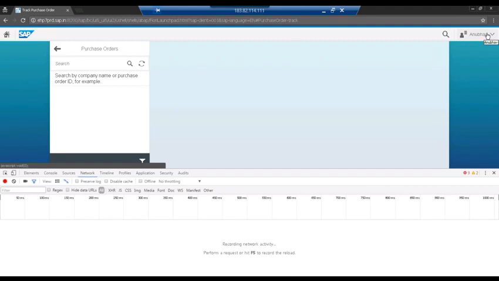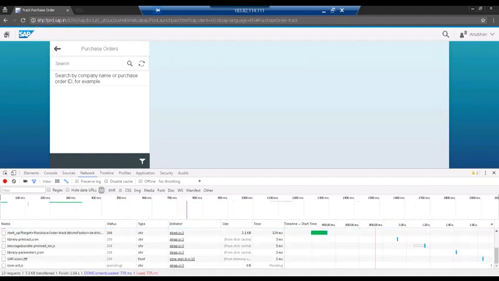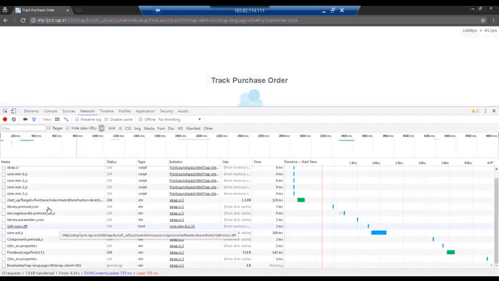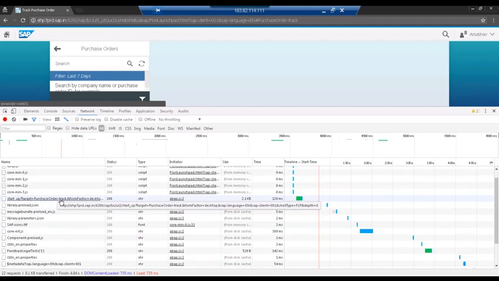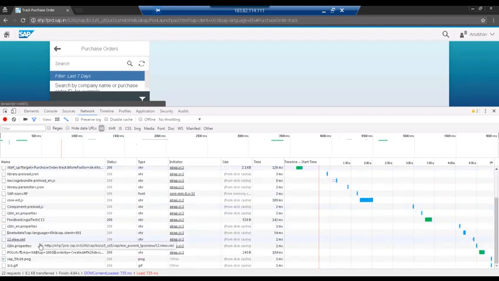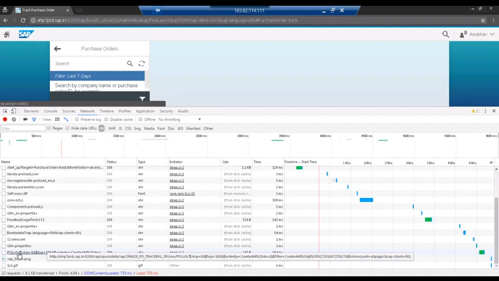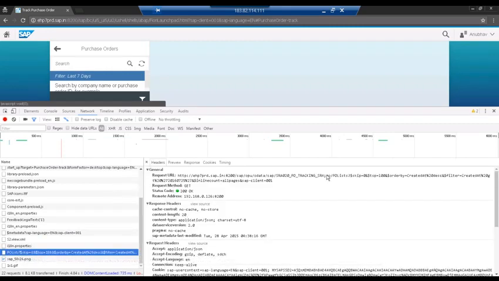So we will debug as user Anubhav in the backend from the Fiori server user and see why the data is not coming. Let's quickly refresh one more time and see which OData service entity set it is calling. So here you can see the OData entity set which it is calling is purchase order track. This is the app name, and then it's getting metadata and it's calling the PO list entity set. This is your service name which it is calling, SRH020 PO tracking SRV. So let's open this service in our front end system first.